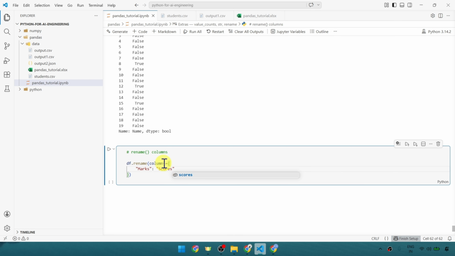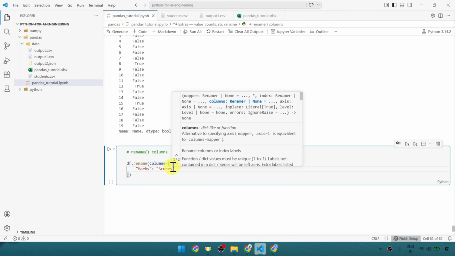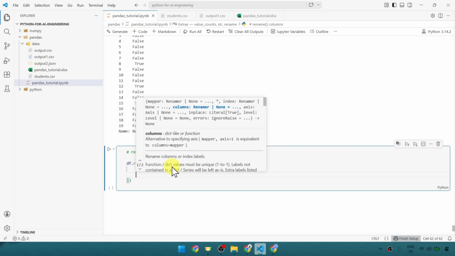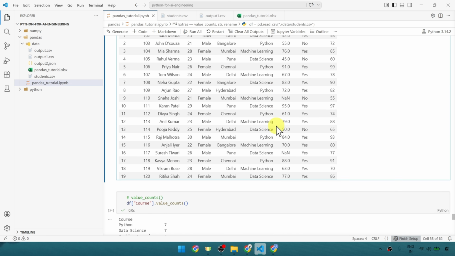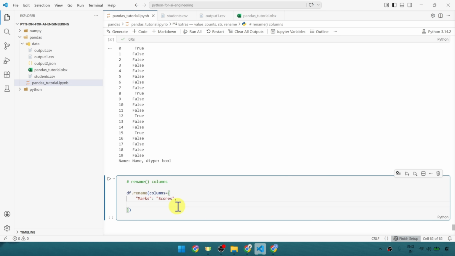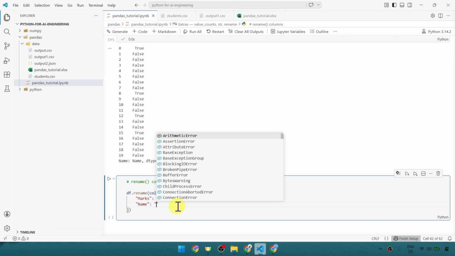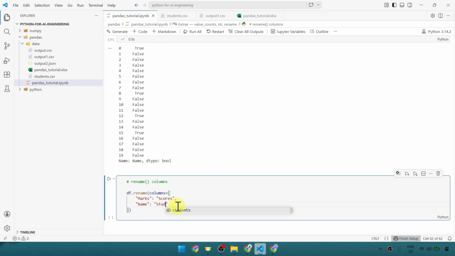Similarly, as we are passing this object for this columns, we can rename multiple column names. If you want to just rename one column name, you can just pass one key value pair. But if you want to rename multiple column values, in that case we can just put comma after first key value pair, and then we can provide second key value pair. So this time let's say we want to rename this name column name. So let's provide name here. So key would be name. So within the quotes name, then colon. So we want to change this name column name to student. So after colon let's provide this value which is student. And that's it. We would be able to rename our column names.